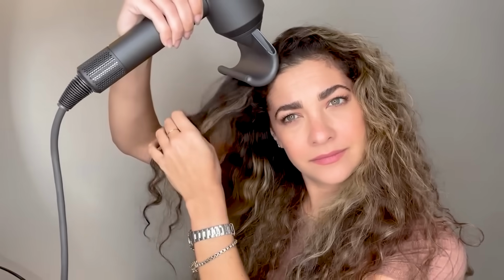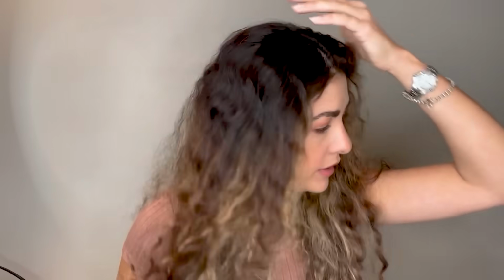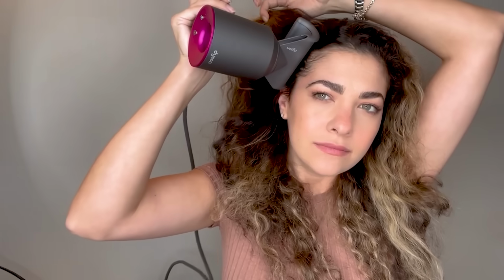Here's the before, by the way. So we'll just look at that in here. Okay, let's go. Okay, so I can definitely already see that it's a lot smoother than it was, but let's get these under guys and see how that works. Oh yeah, I can feel that's getting everything it needs to. Oh my God.